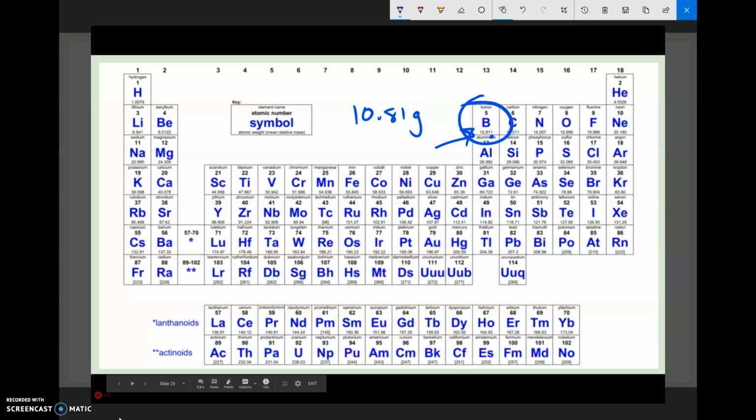Okay, if we look at something like scandium, the mass there is 44.95 grams. So on this one, we would say 44.9, we look at that 6. That 6 is 5 or above. So we're going to go ahead and take that 44.95 and make it 44.96 grams. So in 1 mole of scandium, we have 44.96 grams. Okay, so that's what we just did on the bottom of page 1. Make sure you have that.